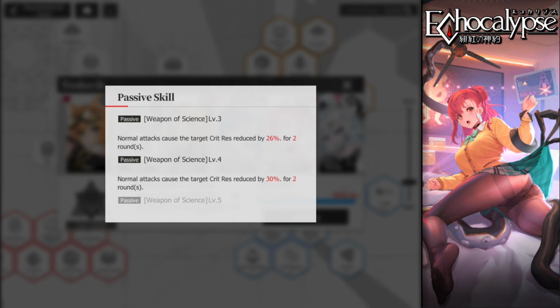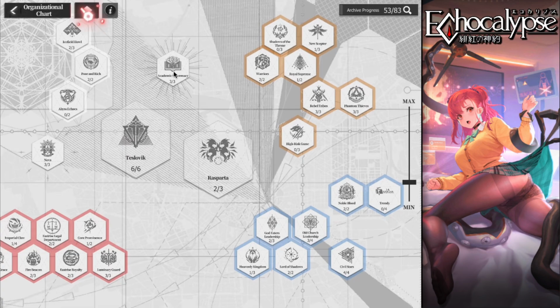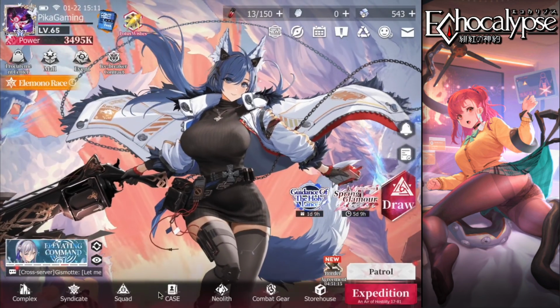But at 30%, let's say we got them to minus 30%, it means I have plus 30% crit rate on my Aiken now to crit on them, or any other unit on my lineup to crit on these units, which is very, very important. Negative value on the enemy equals positive value for you. If your allies apply a negative value on the enemy, you can add it to yourself as a positive value, which is absolutely crazy. And this is why I don't recommend building her on crit rate or whatever.